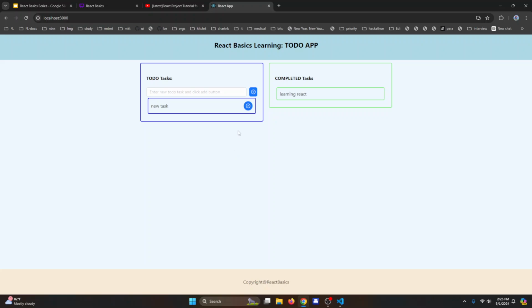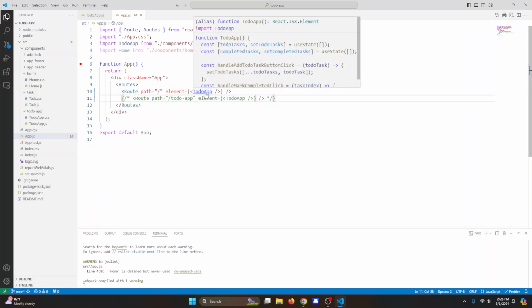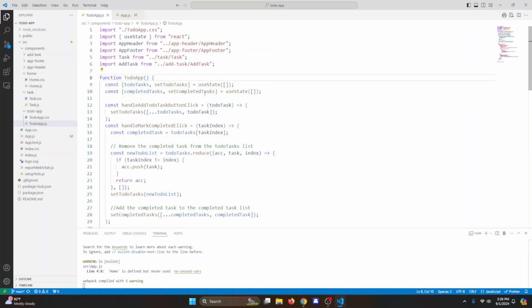Okay, so the next thing that we want to do is add a new button here. This is for marking a task as completed. We will be adding one more button here for editing the task. So let's go back and see where we have this mark completed button. You can use control and click to go to this particular component itself. In Mac you can use command and click to go to the component. Not right click, just click with the mouse.